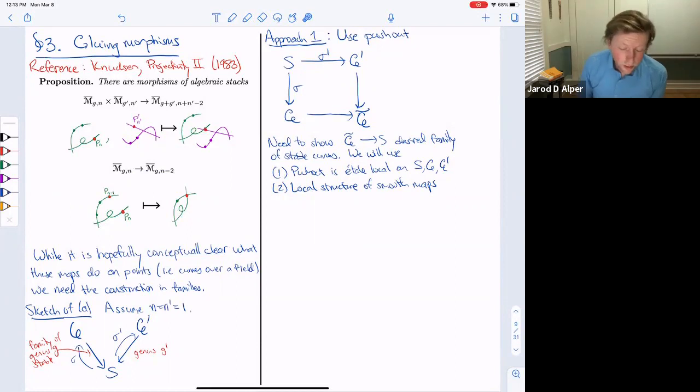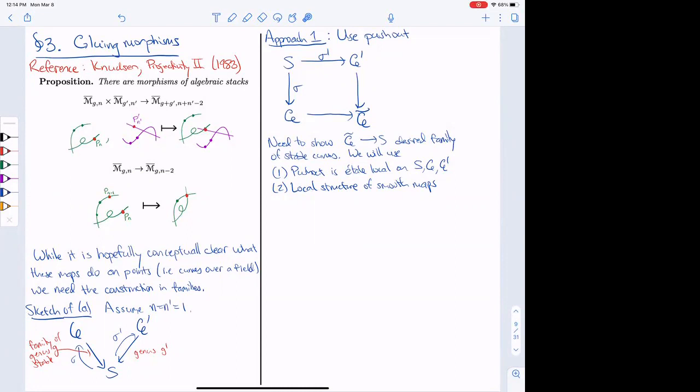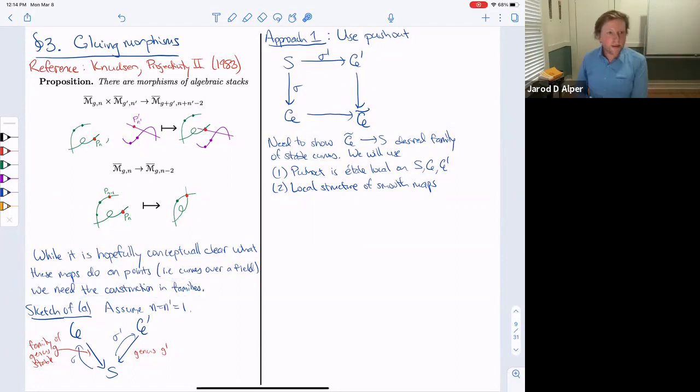And what we want to show is that this is a well-defined process, even over a fixed field. It's conceptually clear how you glue points together, but we also need to work through the algebra, and we need to show that this construction works in families. And this does take some work. Like some of the other topics we've covered, I'm not going to be able to cover the full details of this. I'd rather show two different approaches to establish this.